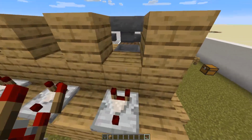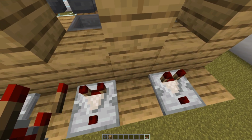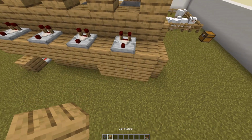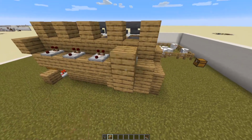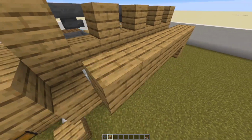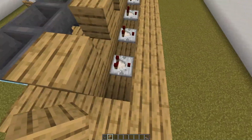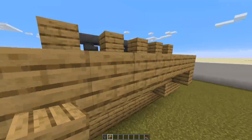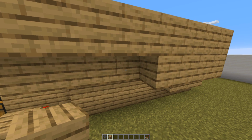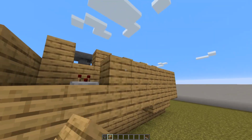Right, so what are you doing now? We need to put another... But at the moment the comparators are off. We want to bring them all together so that we can actually use it to lock the hopper. I won't go into too much detail because we'll go through it in a minute. So he's put some blocks up there, and we're going to invert the signal from the comparator by placing a redstone torch on the back. That's it, down there.